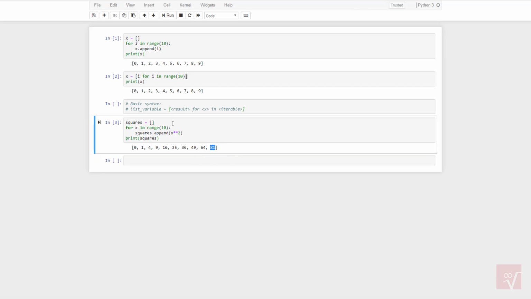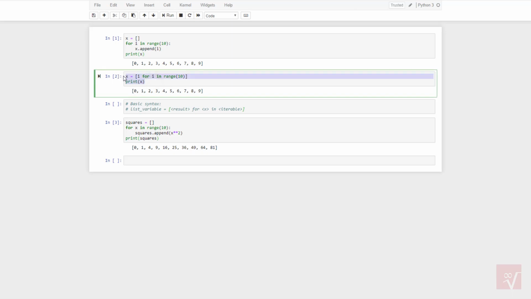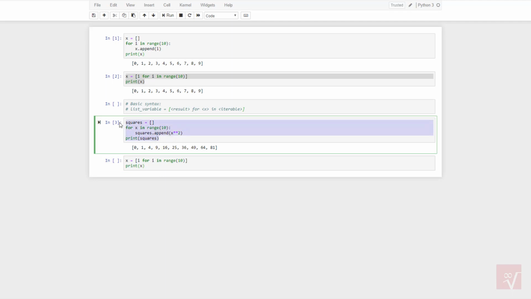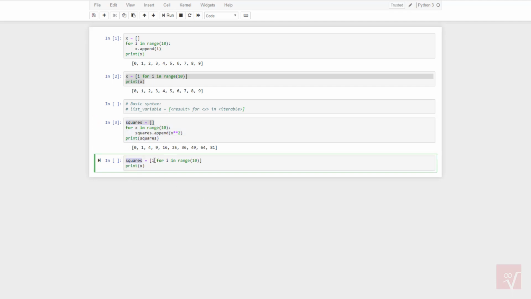Again, we could do the very same thing using a list comprehension, and I'm going to copy that syntax again to show you how we would substitute what we had before to get the result that we see here where we were doing the squares. So I will say squares, and notice here I don't have to declare it first. I just say squares because the result of this operation is a list. So I don't actually have to declare squares as a list before assigning it a list.